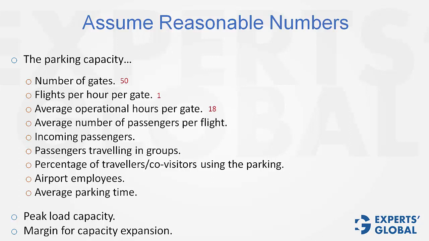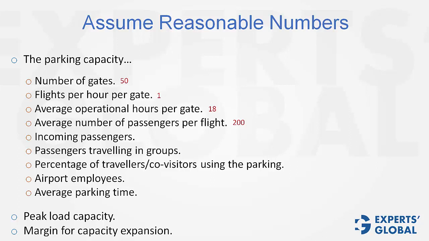Average number of passengers per flight. The number may vary from anywhere between 100 to 400 and above. But also remember the load factor. Not all the flights are going to be totally full, and therefore the average should be a bit on the lower side. I have taken 200. If you took this number as 500 or so, that would be an unreasonable estimate. If you took it as 100 or so, that would also be too low an estimate. Something above 100 and something below 300, 350 would be considered a reasonable estimate.